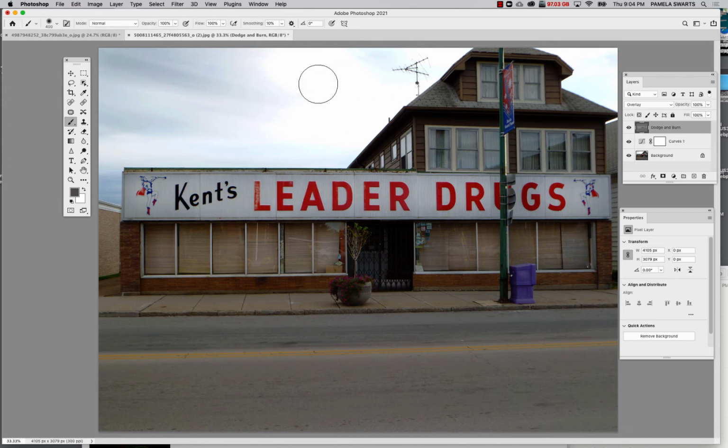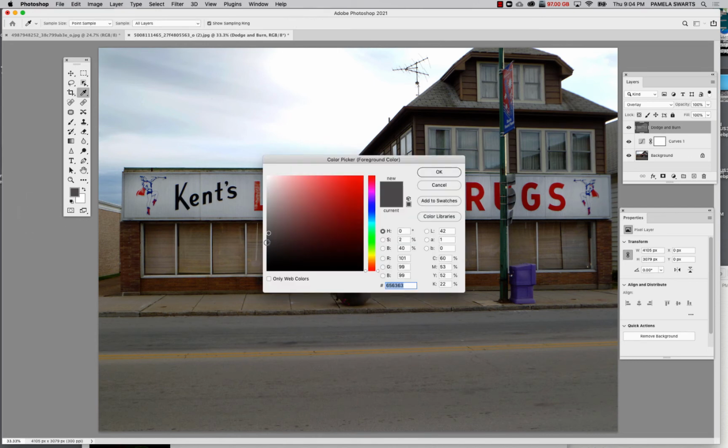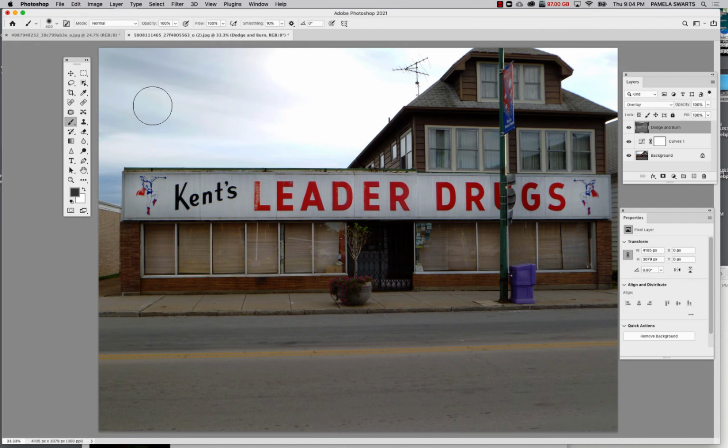Now the thing is, where it's white here, no matter what I do, I'm not going to get anything because it's blown out. There's no information. There's nothing there. There's nothing to retrieve in the photo. But, you know, I can bring some of the other colors back in the sky. Let me see how dark I can go. So I'm making the brush darker. So where there is nothing, you can't really fix the image if it's overexposed.